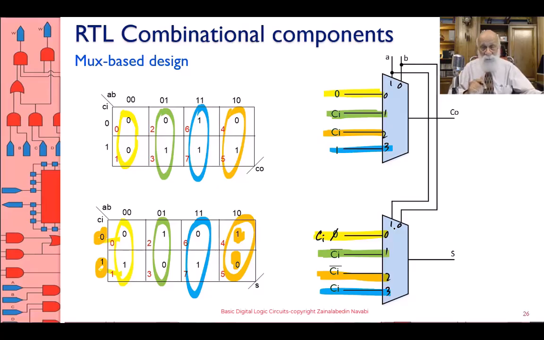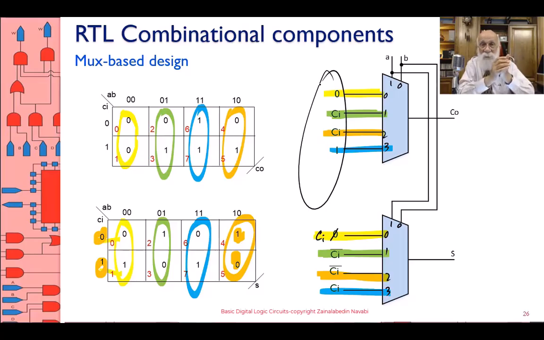And so what did I do? I took a 3-variable Karnaugh map, and I said that I can leave one variable for the side or for the inputs, and therefore the only choices I will have for the inputs will be either 0 or 1 or that variable or the complement of that variable.